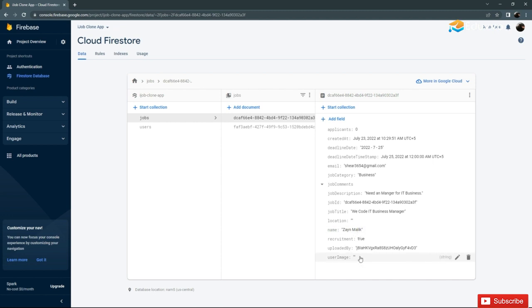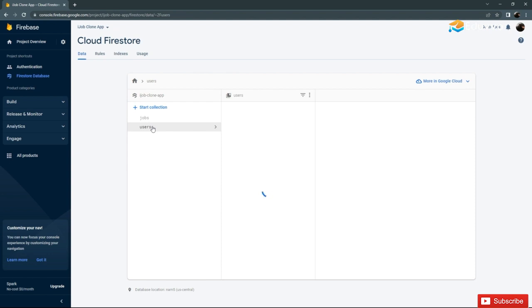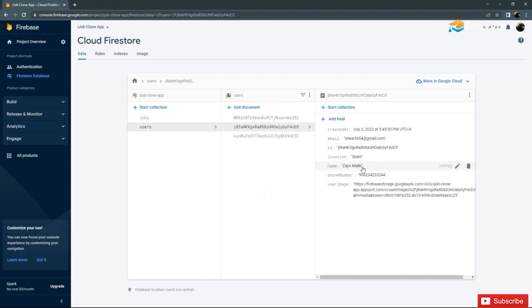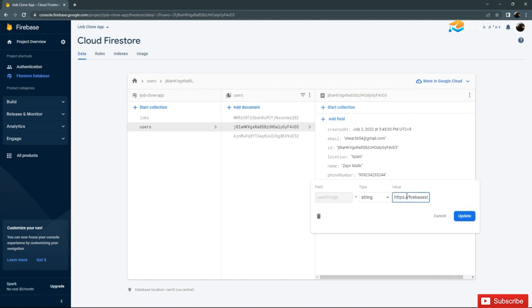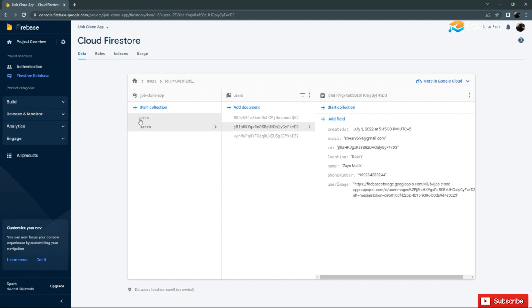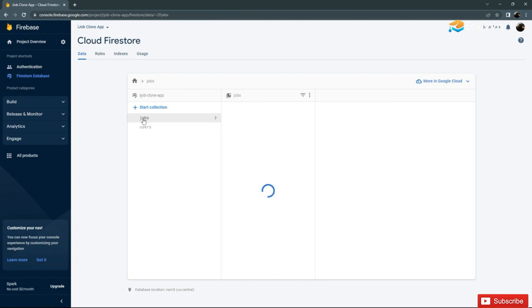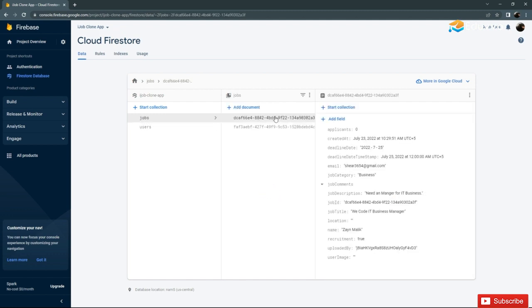Okay, right in the users collection, and for that current user who is online, it's Zain Malik, and we will copy that URL from here because it's a user image for that current user. Let's go back toward the jobs, that first job in here, click on that user image and in here paste it. Now simply click on this update, it's update now.